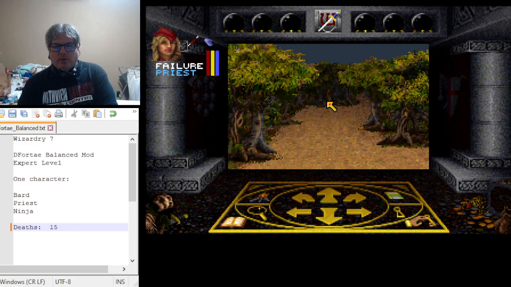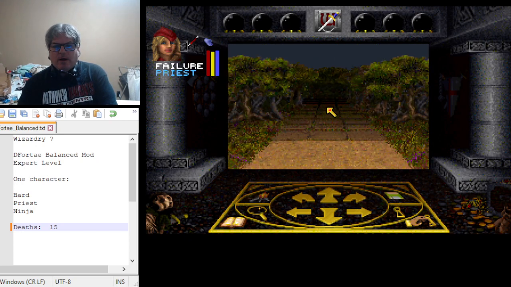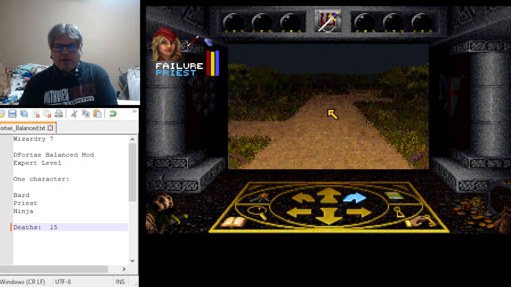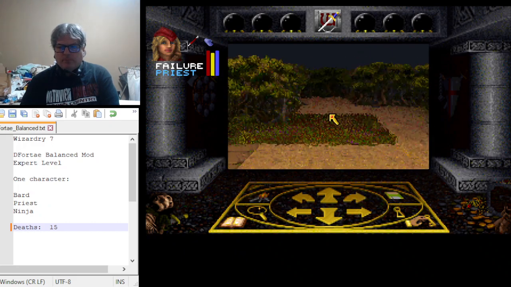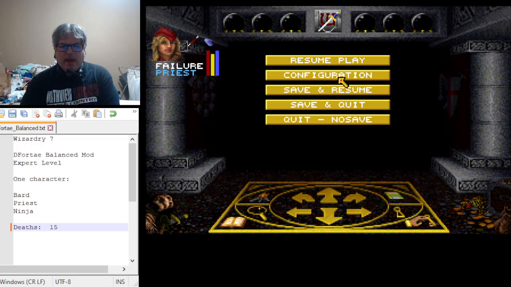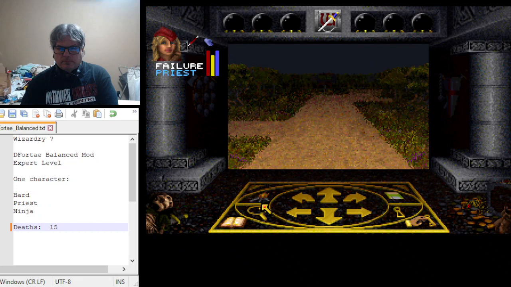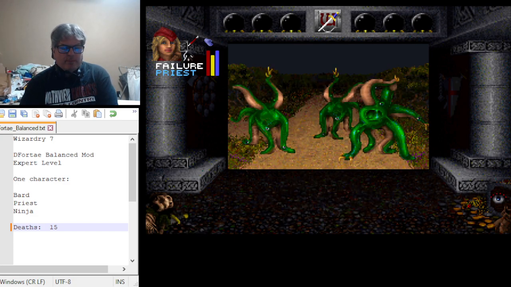Okay, so what I'm going to do, I'm not sure about the types of monsters in this area. So I'm just going to hang out here and see if maybe we can get a monster that may be able to give us a decent weapon. Well, we got some foots. I don't know what the foots are gonna be like.